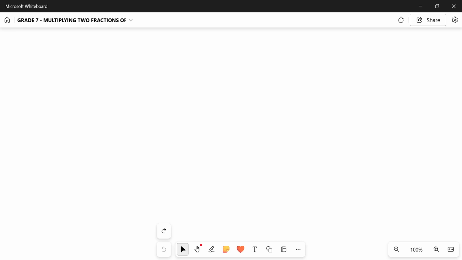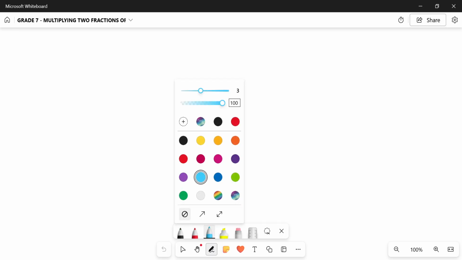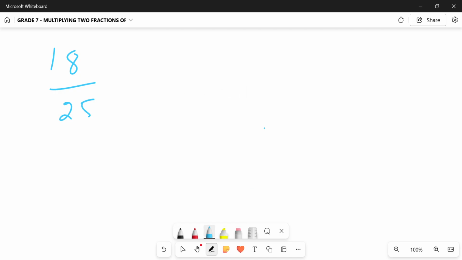So it's like this example here: 180 over 25, right? So in this question, what we need to do is simplify, bring it into our lowest form, or you can say simplest form. So what you people have done is that you need to simplify these both numbers, right? So how are you going to simplify that?